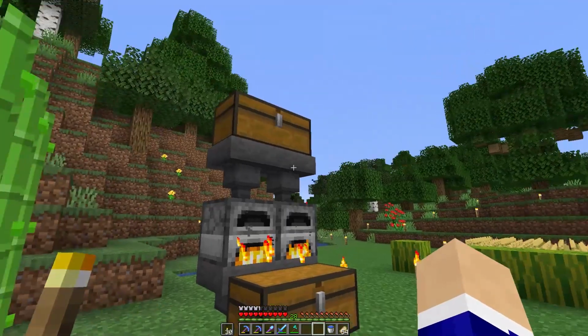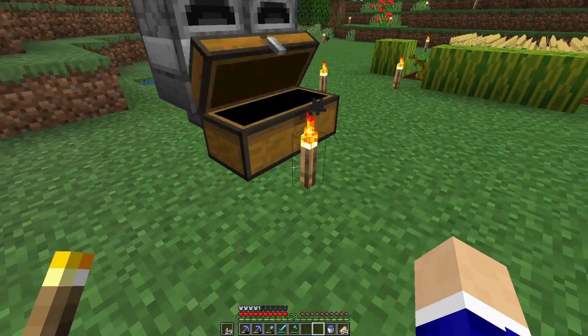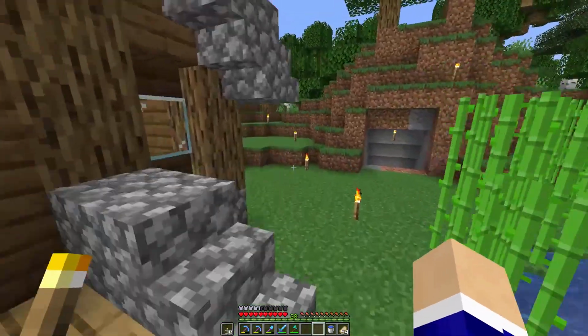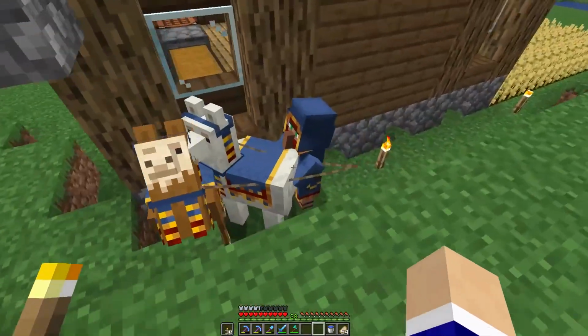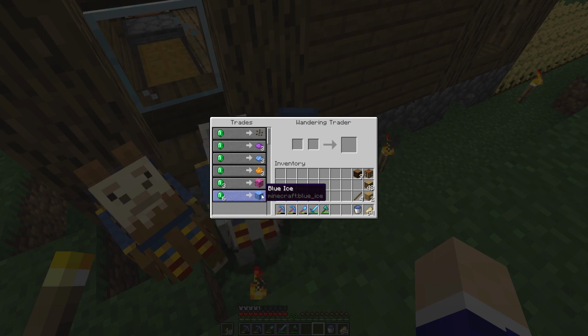Alright guys, so I've gone and mined up a desert, as you can see, and I've been smelting up some sand for quite some time. And I've been AFK editing the video so far. I heard a weird noise when I was editing, and I was like, oh, what's that? A wandering trader has appeared. Do you have anything nice on you? Blue ice.